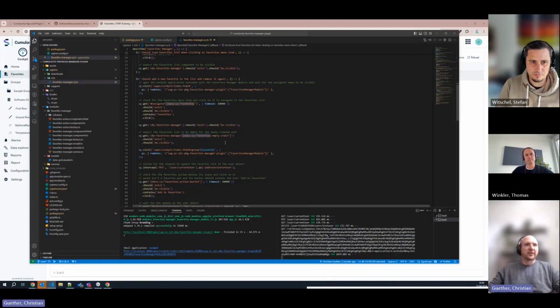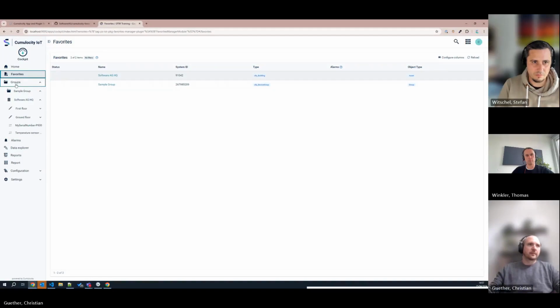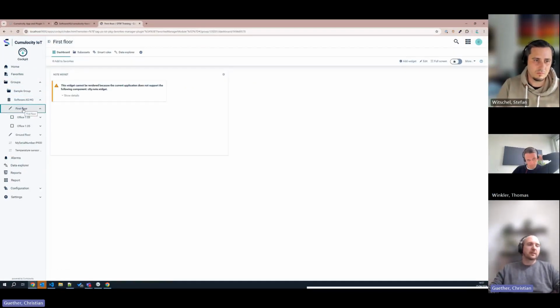Yeah, exactly. The second test is a bit more complex, to also introduce some other concepts from Cypress. This is basically about how you would favorite an asset or group. It will look up an asset and then check if the action is available in the action bar for this asset.